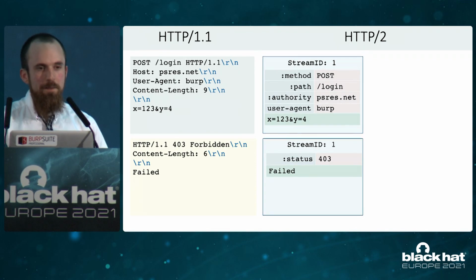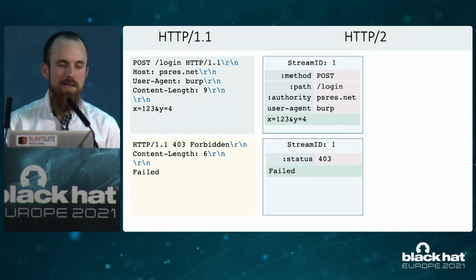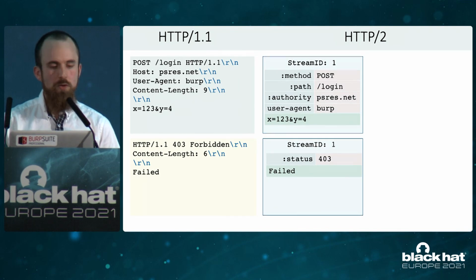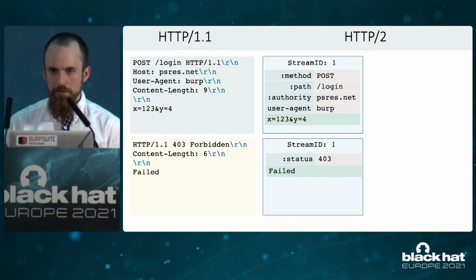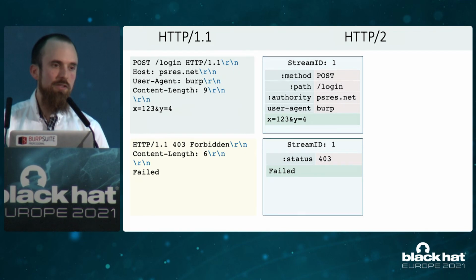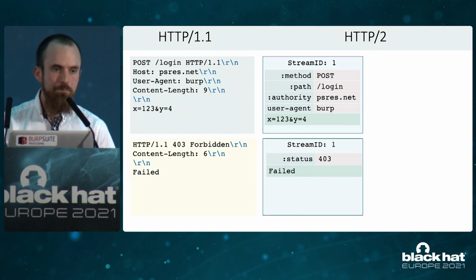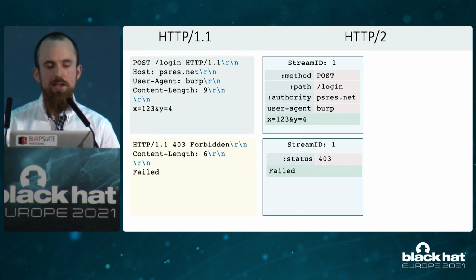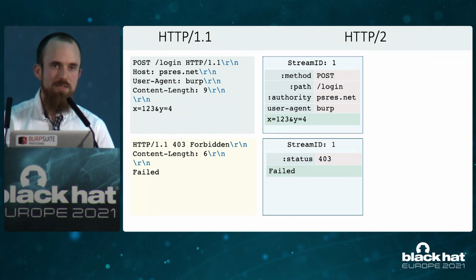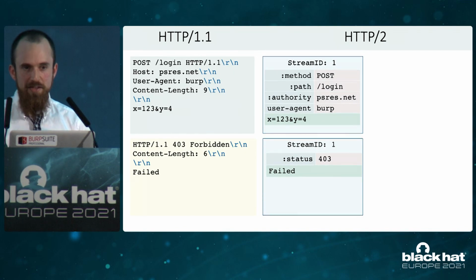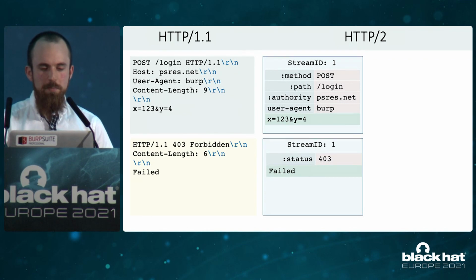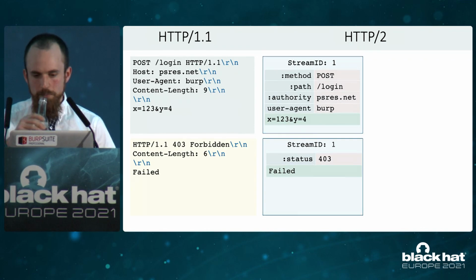The third difference is the way the two protocols tell the server what the length of a message is. With HTTP1, you need the Content-Length or the Transfer-Encoding header that hopefully you're familiar with, whereas in HTTP2, you don't need either of those because the length of the message is built in at the frame layer. So it's not shown on these slides because it's at a slightly lower level, but it's basically impossible to send an HTTP2 message that is genuinely ambiguous about what the length of it is. And that's why I thought request smuggling against HTTP2 was impossible.